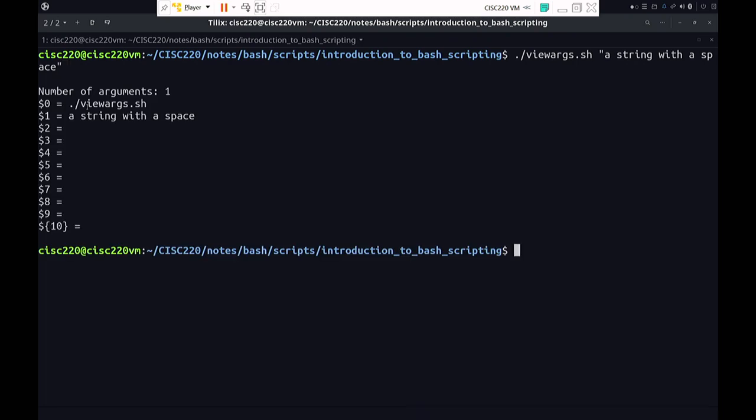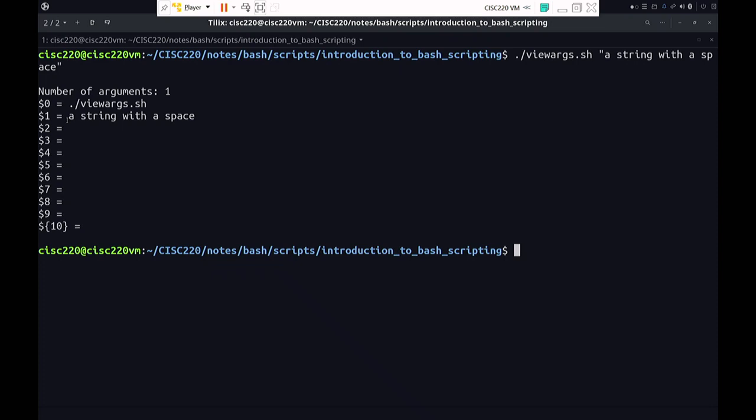So you get one command line argument, and the value of that argument is a string with a space. Notice that the quote is not part of the argument. Bash discards the quote when it passes the argument in.